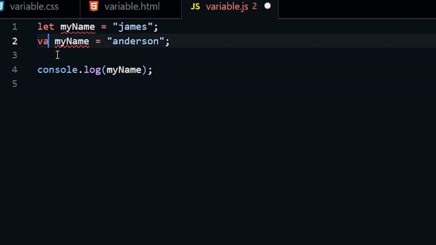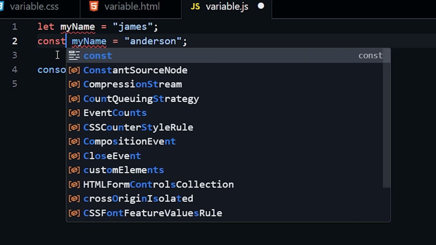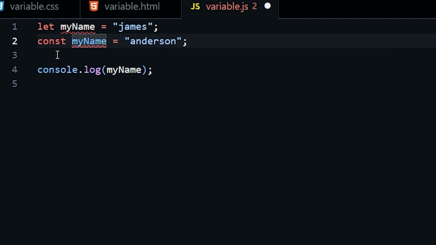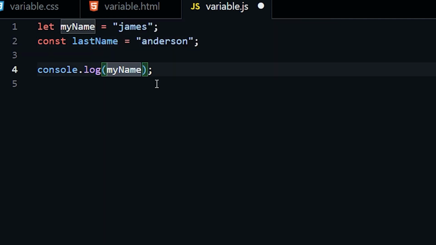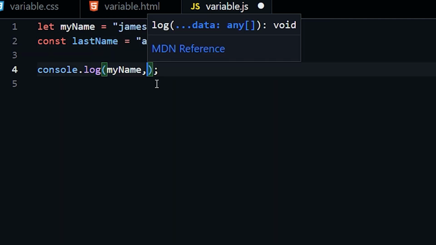So we can also use const as a keyword, which has the same feature as that. It will declare the same variable only one time. So we can display over here lastName.